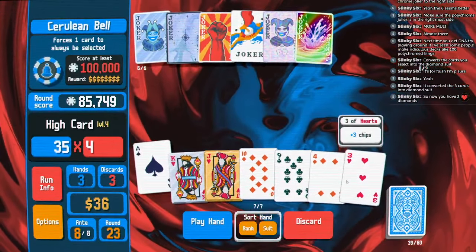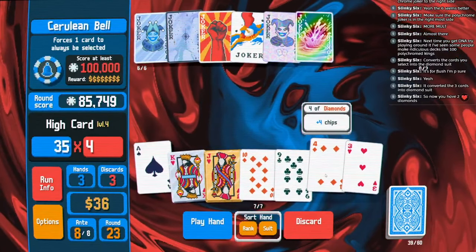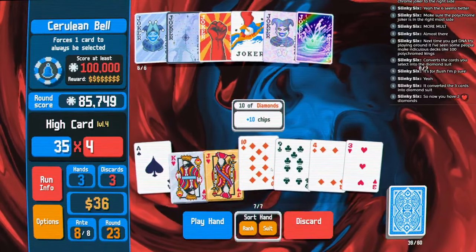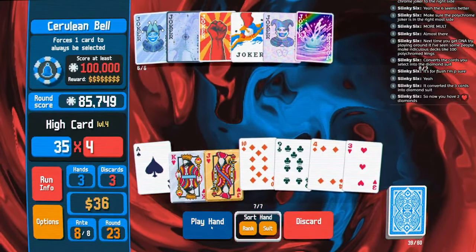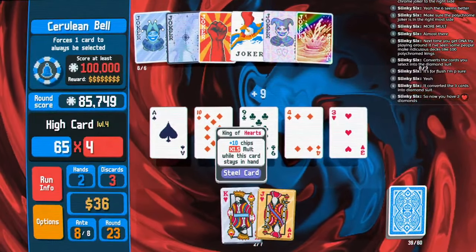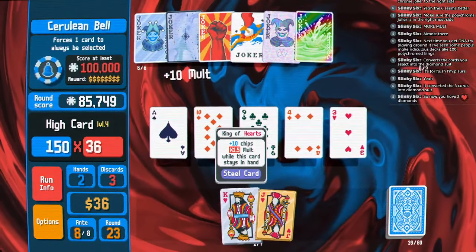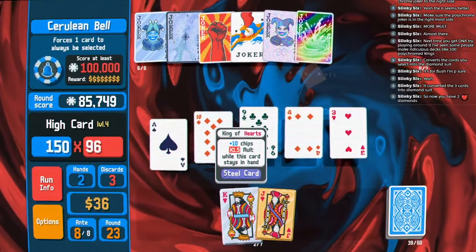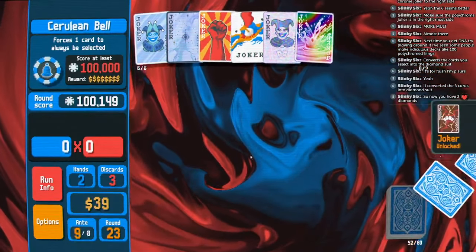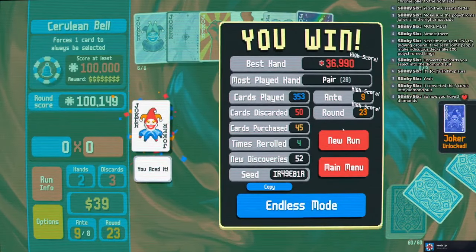Ace. High card. So we're at 85 grand. I think this will be fine playing these because we'll get the multiplier from the steal. And then if we need to, we can start discarding. But this should be... Yeah, we made it. Woo, we did it. Okay. We aced it, guys.